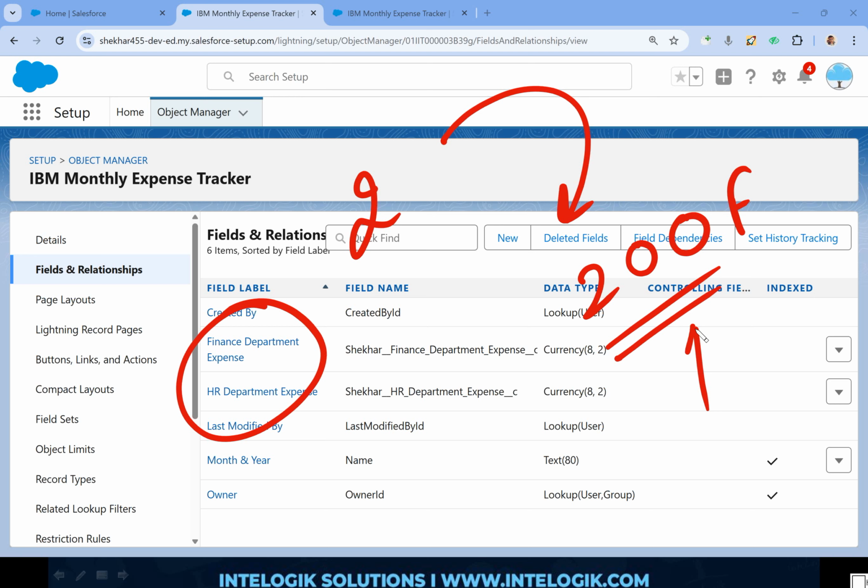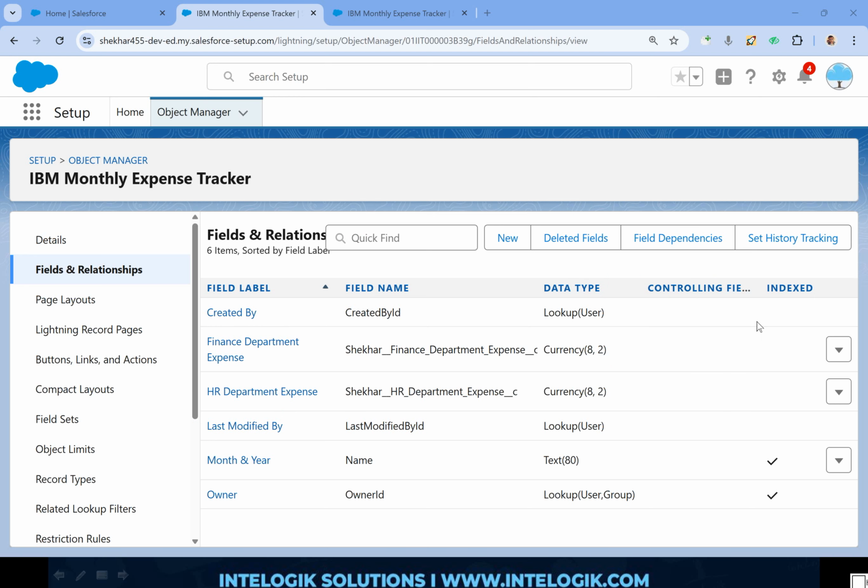But when you see the big picture, the real-time picture, then you will realize how important this topic is. So imagine 200 fields, okay? And these 200 fields are for 200 departments, okay? 200 departments.